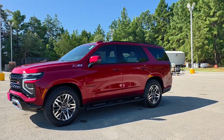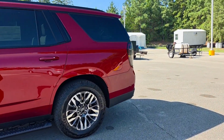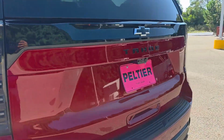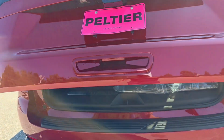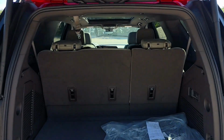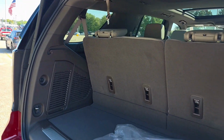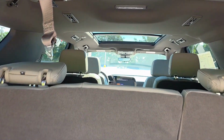Like I mentioned, I will show you one more thing that I like. I'll show you what the trunk space looks like for anybody that has a concern about buying a Tahoe or Suburban. Now, don't get me wrong, Tahoe has enough space. I'm not going to say it's got the best space, but it's got enough space. Now, if you're going all in for the space and you want the same specs on it, definitely go with the Suburban. Like I mentioned, it's literally the same vehicle, just a little bit longer, so just check that out.